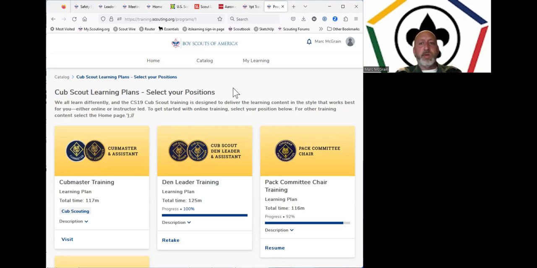Roundtable, of course, if your district is doing roundtable in person right now, which right now is Bighorn, in-person roundtables are a great source of information and getting together. Council roundtables, I think, are okay to get some of the information that's out there and share it all along. But the biggest source of information is each other. We've got people who've been here for a little while, we've got people who've been here for a very long time, and we've all developed our own resources, and we've tried it different ways. Just getting together with people at district and council events and activities is a great time to talk and share those resources around. So I would strongly encourage doing it.